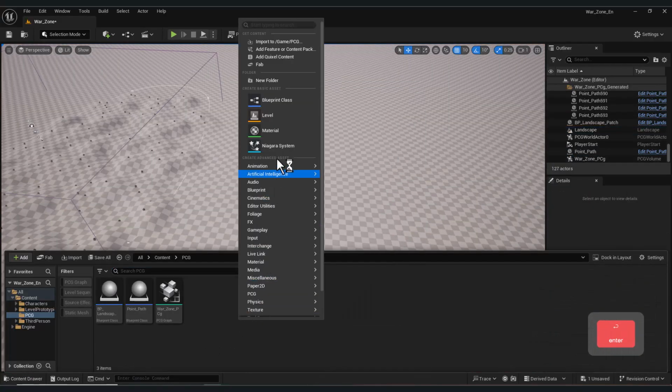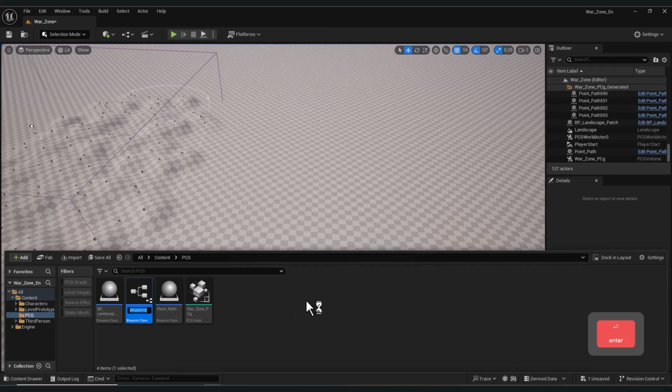Now we want to create the path for our tunnel, so we'll start by creating a new blueprint and a new spline.